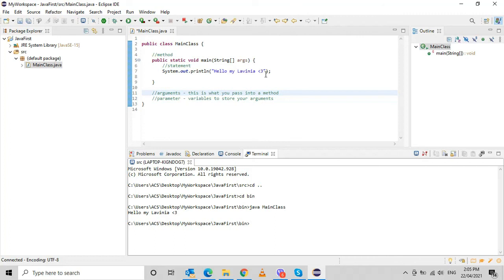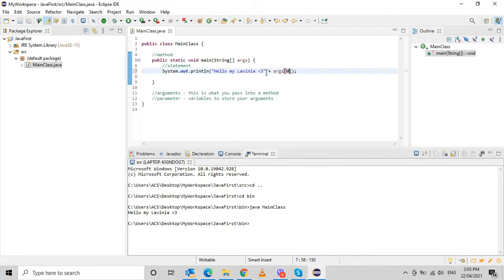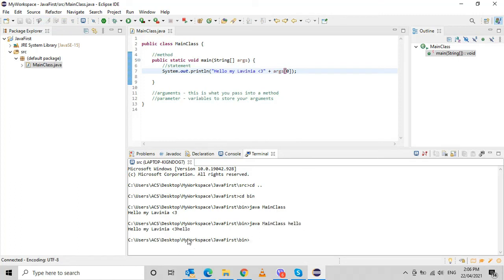So that's it. I want you to practice putting some arguments. In this example, you are just going to put some string arguments here. So java Main class hello again, and enter. It will say hello. Actually, you can put a bunch of arguments here.